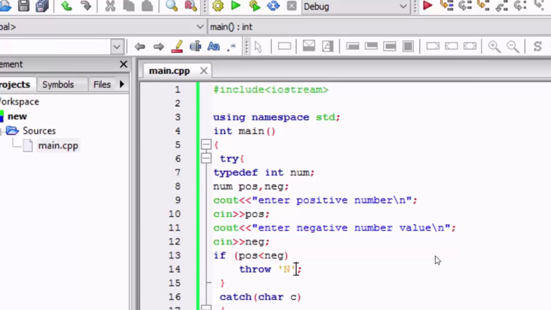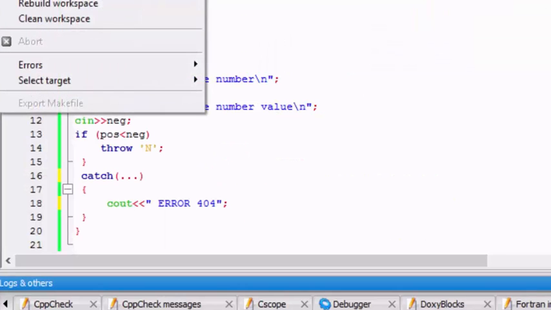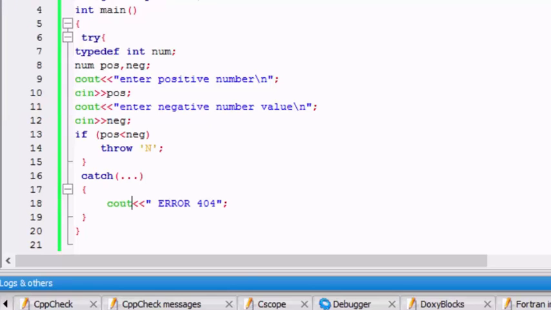And one more thing I want to tell you is that, if you can see here, there are 3 dots I have taken. If you take 3 dots as an argument in the catch block, this means you can give any string to the output.